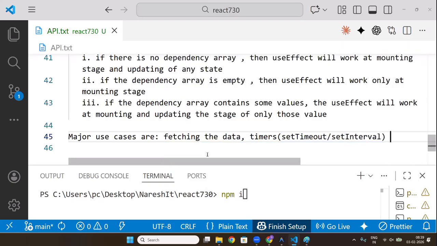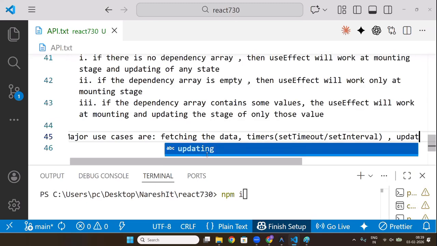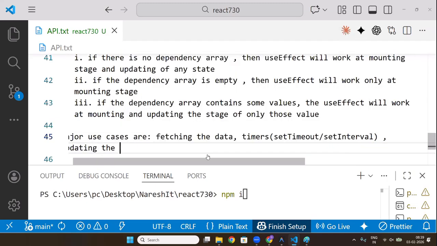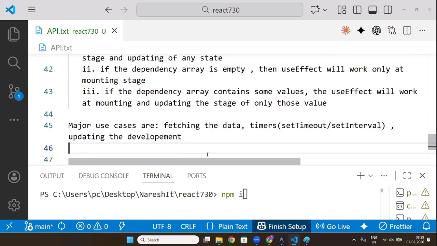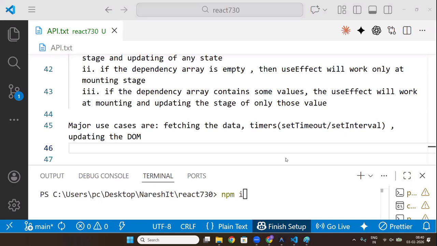Or if I want to update the DOM, updating the DOM directly. If the array is empty, it will be called only a single time. Correct, sir.